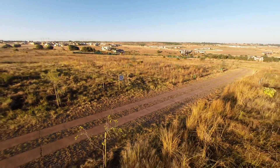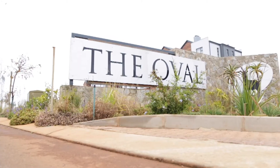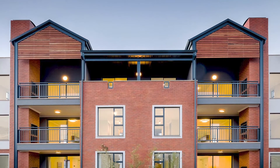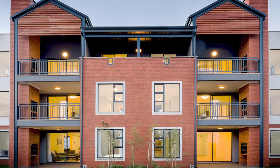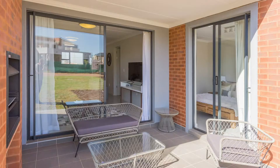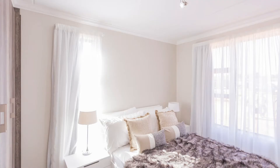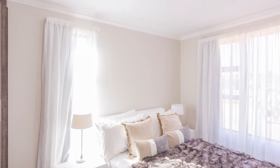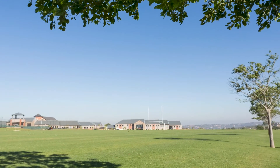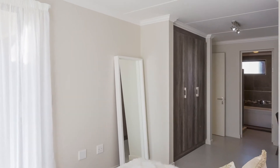The Hills offers stands, completed houses, and packages, but also has luxury apartments called the OVO luxury apartments. These are one, two, and three bedroom apartments — one bed being 51 to 65 square meters, two bed being 88 square meters, and three beds ranging between 114 and 117 square meters. These overlook the cricket pitch of the school, hence the name OVO, built around the cricket pitch with amazing views.